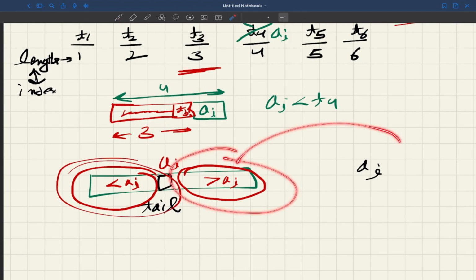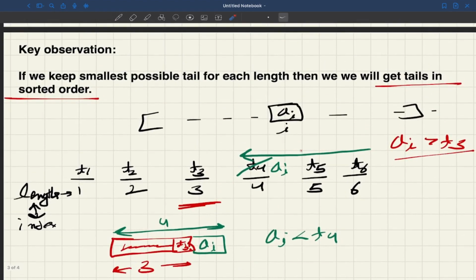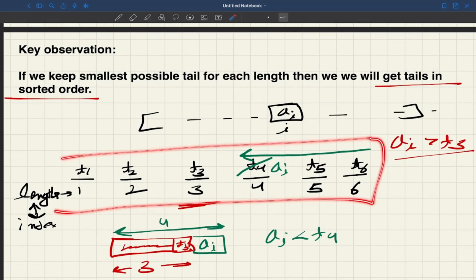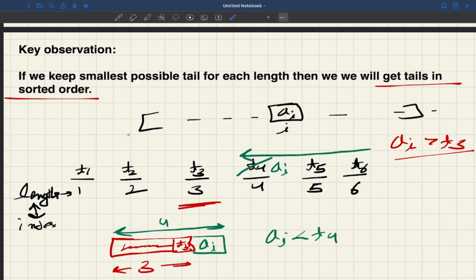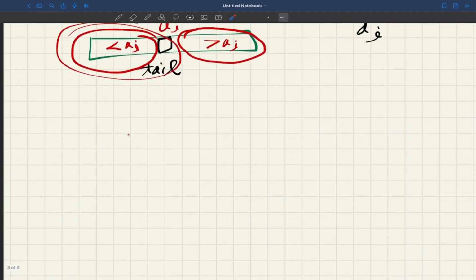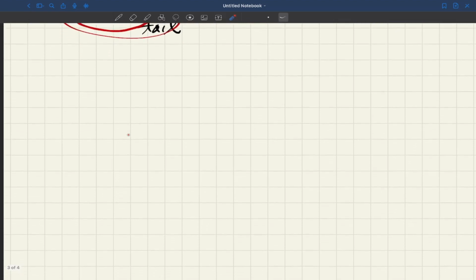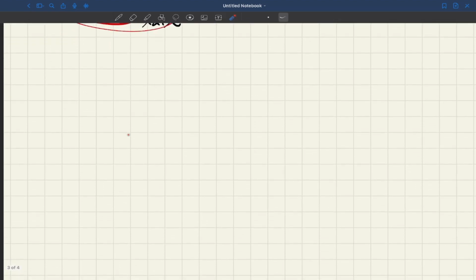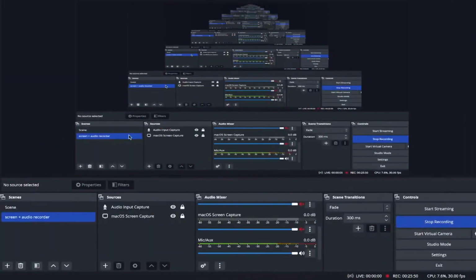Similarly, I will insert new tails. So through the same mechanism, this tail array has been prepared till now, and I will follow the same method. So by this argument, I can say that at any instant of time, I will get these tails in sorted order. Let's try to run it for an example. Let me take an example for you. If I take the values, then it will be more clear too. Let's take the test case from Geeks for Geeks only.